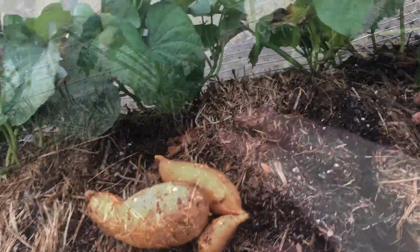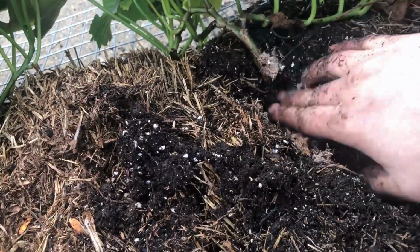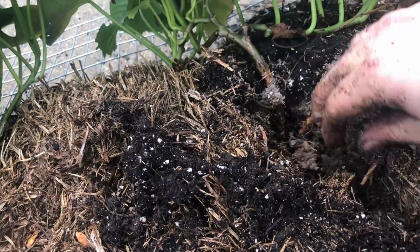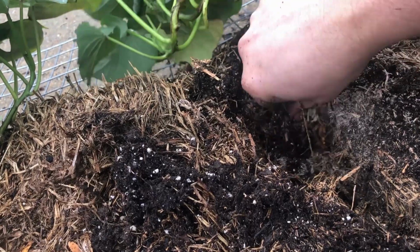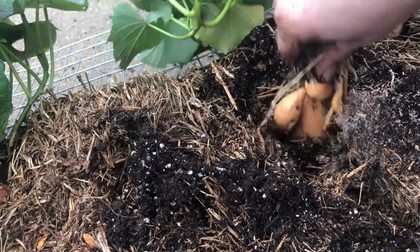Those are fantastic. And I meant to tell you one more thing about these sweet potatoes. I haven't mentioned it yet. You see all this? It looks like a mold. It's all decaying, decomposing here. I didn't feed these at all. All I did was plant them and water them occasionally, and then we let nature do the rest. Oh, isn't this fun?